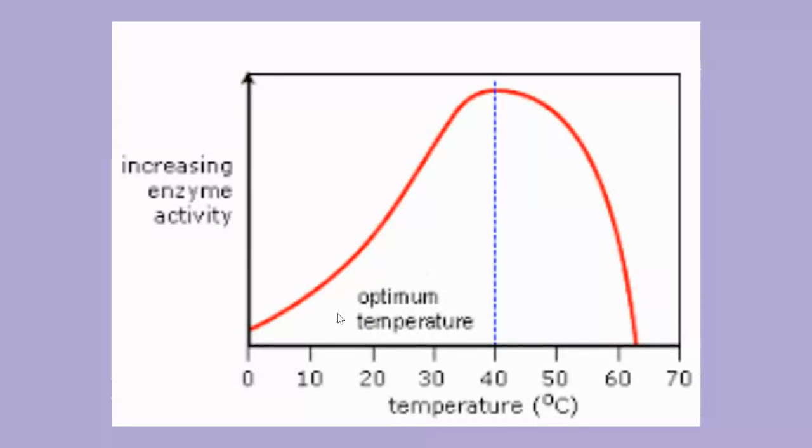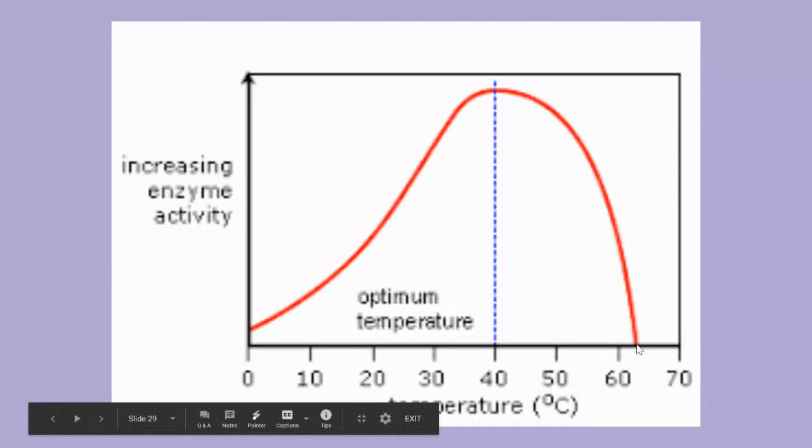So here's an idea of looking at the effects of temperature on enzyme activity. You can see the ideal temperature for this enzyme is going to be about 40 degrees Celsius. And when it gets colder, the enzyme activity gets a little lower. When it gets warmer, the activity might get a little higher for a while, but when it gets too hot, that enzyme is going to be denatured and it's not going to actually work at all. Its activity will go all the way to zero when it gets too hot.